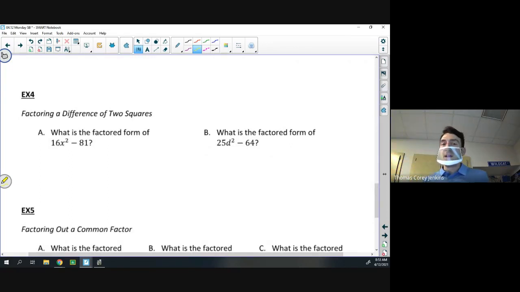All right, so looking at example 4, these are also difference of squares. One thing that physically tells me that, the most obvious thing, is that they're 2 terms instead of our normal 3 terms, but also that every term is a perfect square. So that's a clue to me that this is going to factor out in the form (a plus b) times (a minus b).